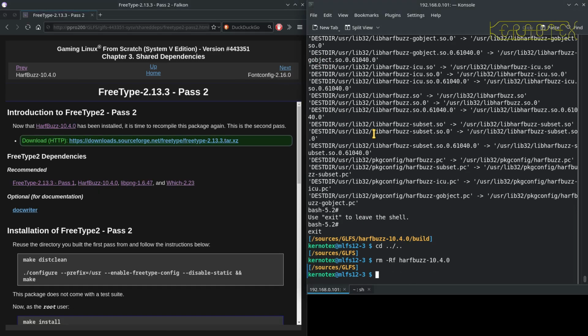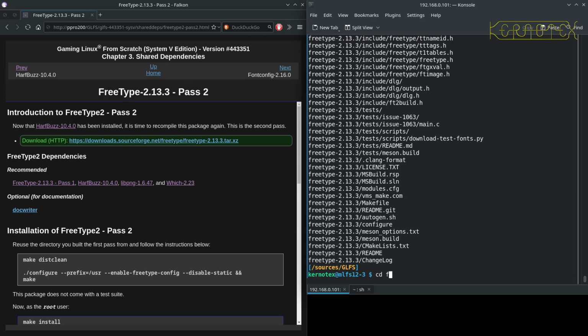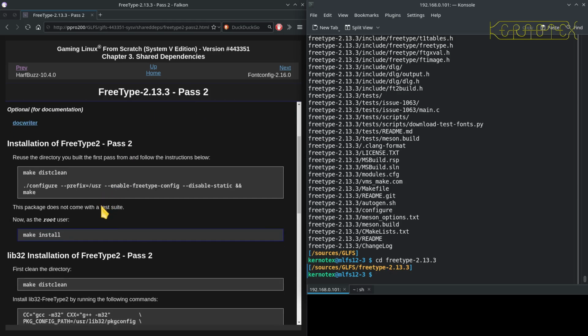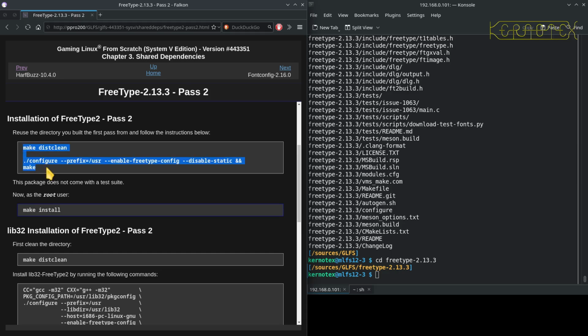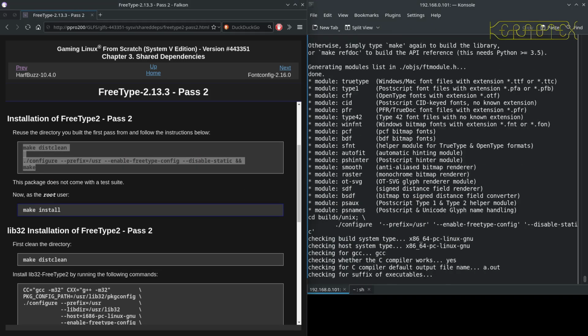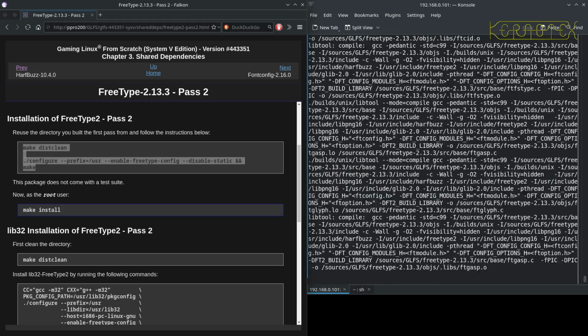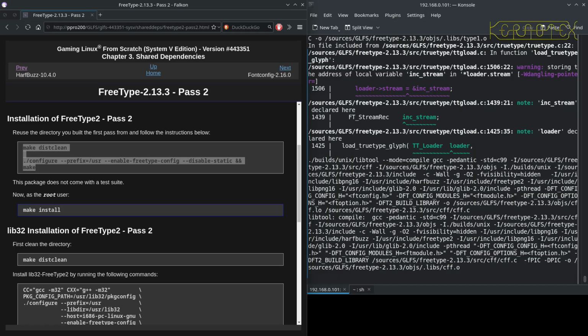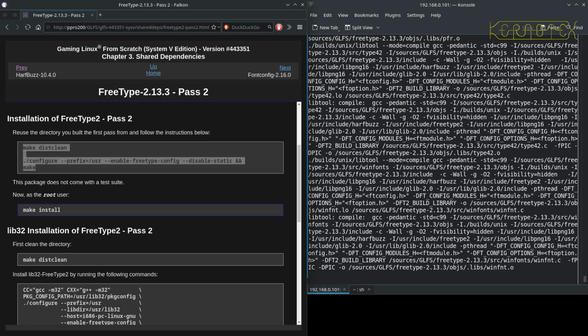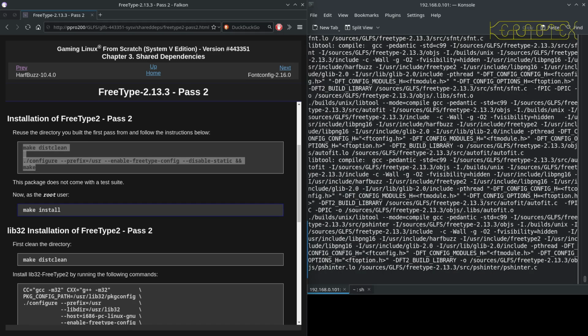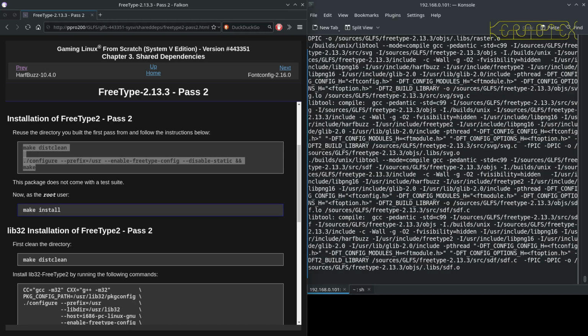So FreeType pass 2. So it's actually not twice we installed it, it's 4 times because obviously we're building for 32-bit. So you can see why this takes a little bit longer for multilib.